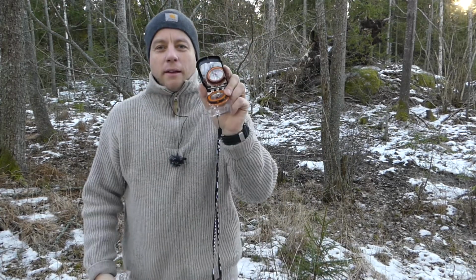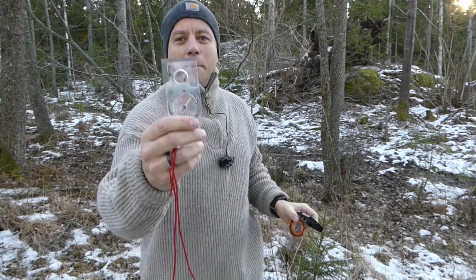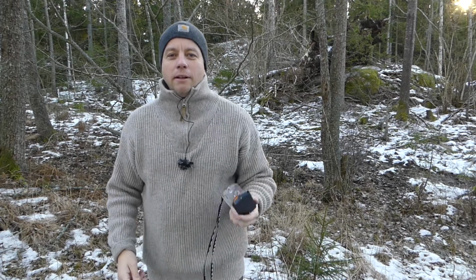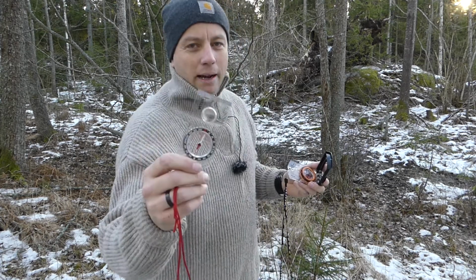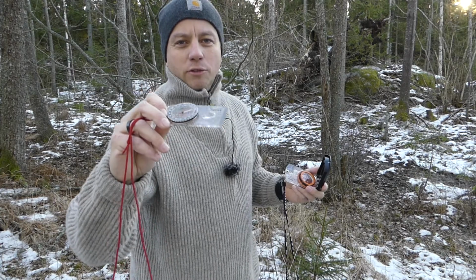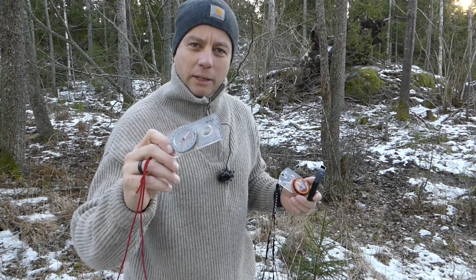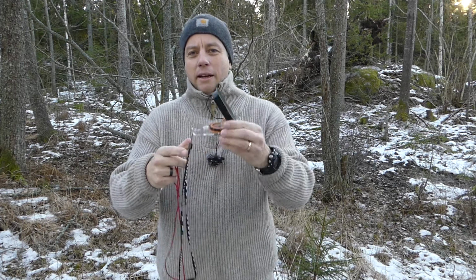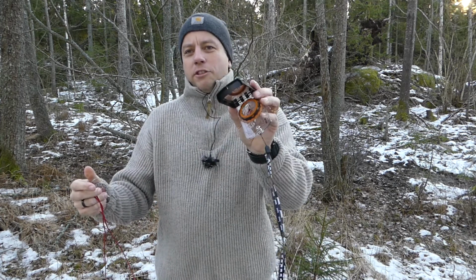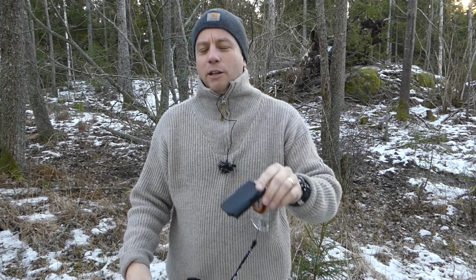Now, this is a more accurate compass than a standard baseplate compass, but I would say for most people the baseplate compass is still the most useful and the compass you should be using, and if you're buying your first compass, the first compass you should be using. The reason for this is that a lot of people, and you'll find videos on YouTube saying this is a more accurate compass, this is the compass you should use. True, it is the more accurate compass, but it's in context.